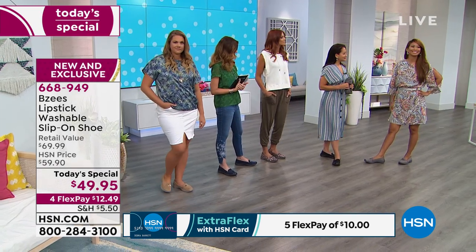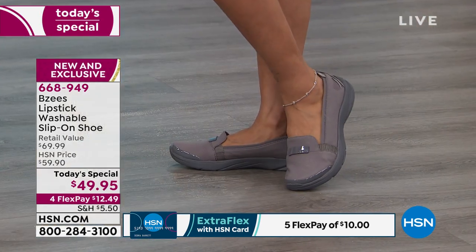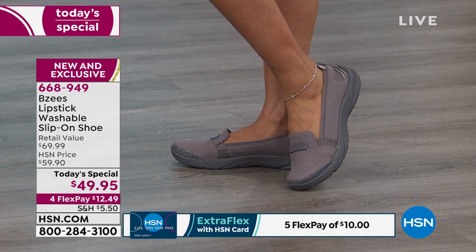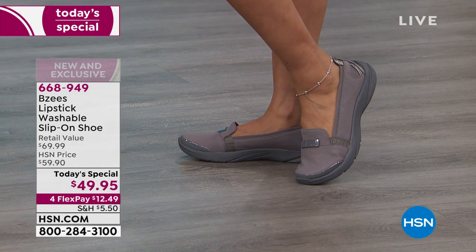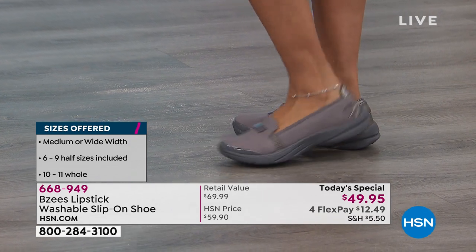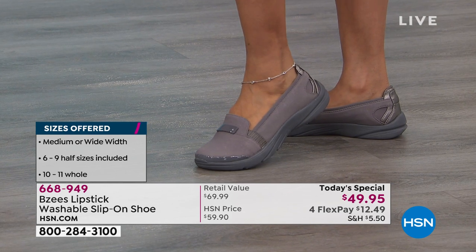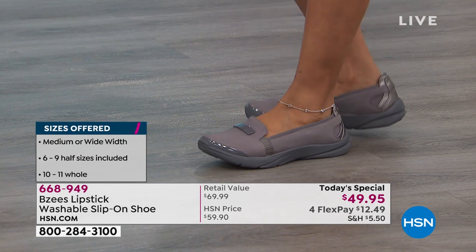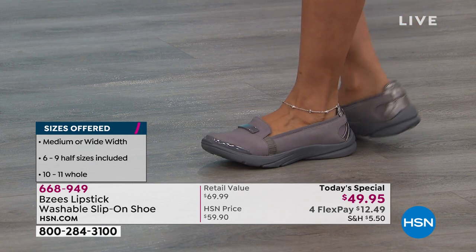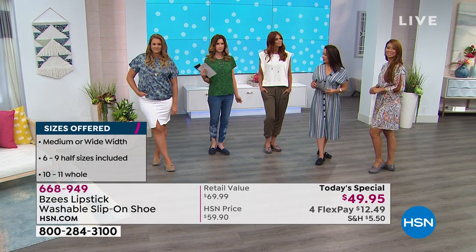Val has it on with a Juliana palm print dress and there's no gray in that — it's got olive and taupe. When you're wearing it with that, the shoes look taupe. If you were to wear it with the olive pants that Sonia has on, they would sort of pull a little bit olive. They're going to be a great neutral — they'll chameleon to whatever you're wearing, great neutral as well.